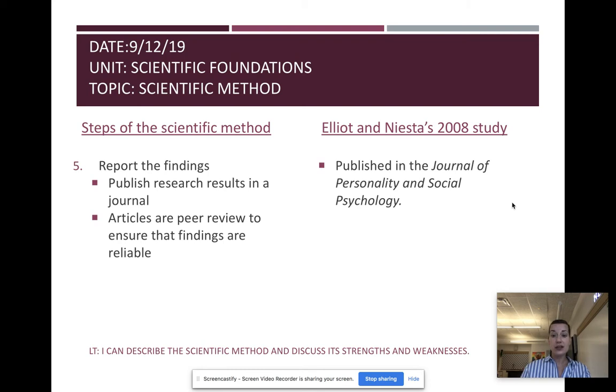And just so that you guys know, for that process, with articles you don't just submit it and then it gets published and everything is fine. You submit it and then it gets reviewed by other people, peers, who are in this same line of work as you. They may not be studying the same thing, but they are also experimental psychologists or cognitive psychologists or whatever. And they're going to make sure that your data is reliable. If they find a problem with it, or they find that you faked the data or something like that, then it does not get published.